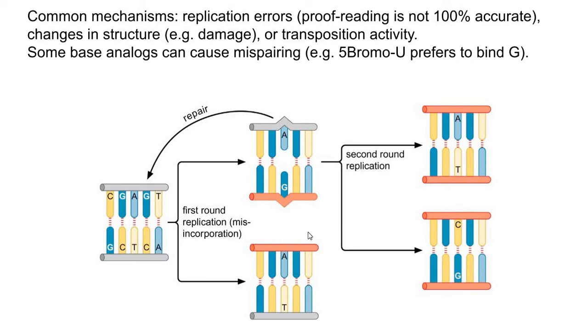But most of the time this can be repaired, the cell will repair it, and here is the repaired product. So this repair has happened and everything is fine. However, if this doesn't repair itself, then one of the sequences will be changed, because this A in the second replication led to T, that's correct, but where there was a G, the corresponding nucleotide for that G will be a C. So here a point mutation has occurred.